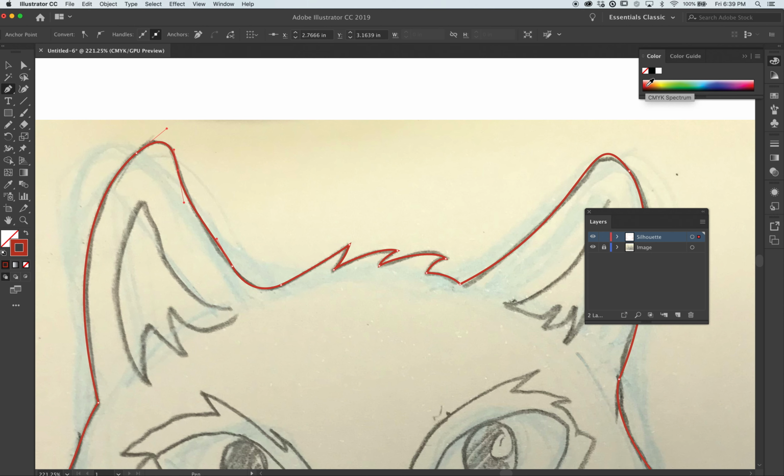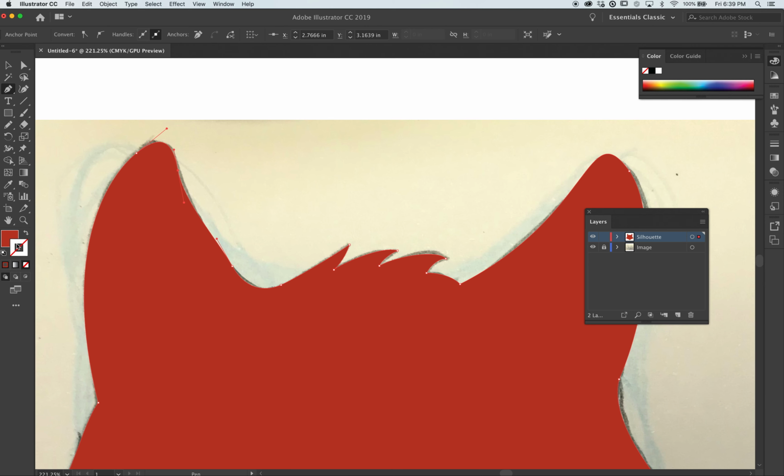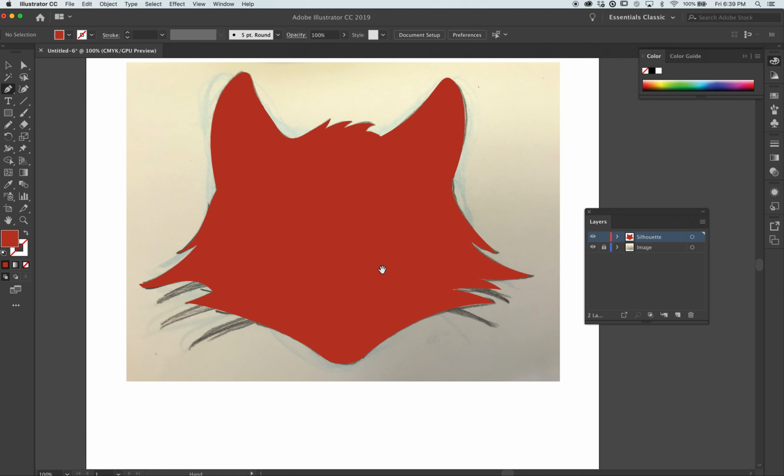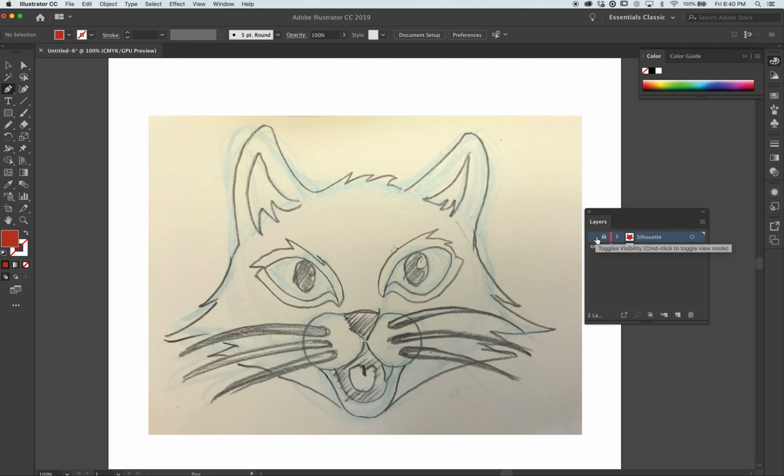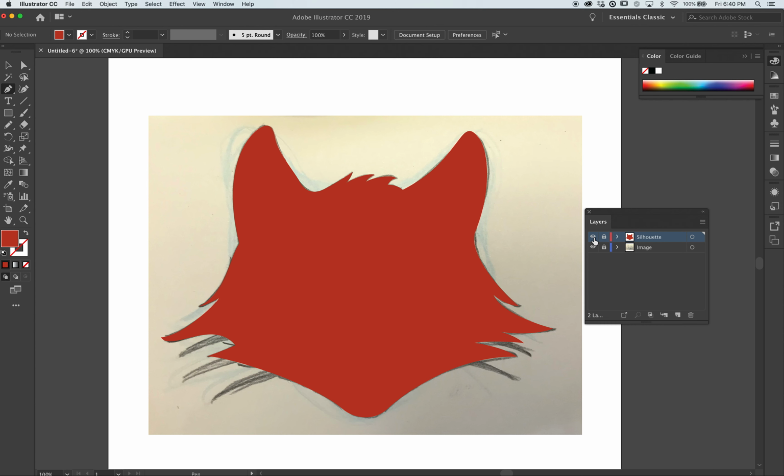And there's a stroke on it, or I can just grab the stroke and drag it in there if I want to see the silhouette. Get rid of my stroke. Okay, so there's that. It's pretty nice, I like that. Lock this, put the eye out of it. And that's the first step. Step one is to draw the silhouette for our cartoon character.